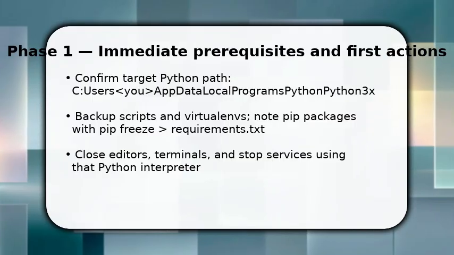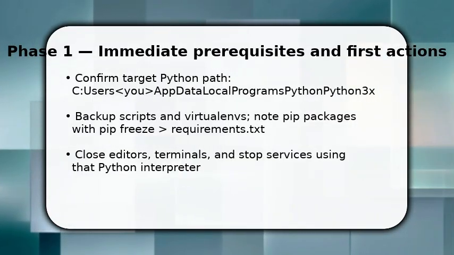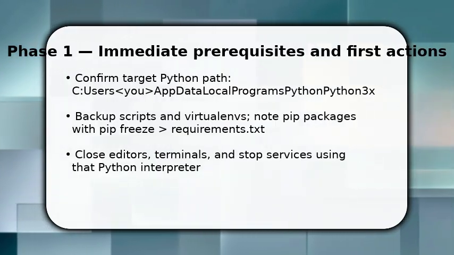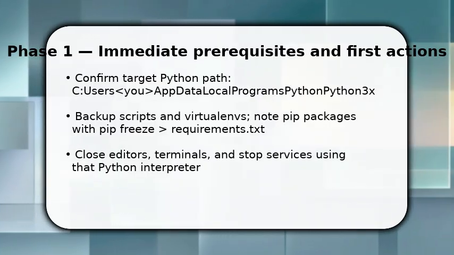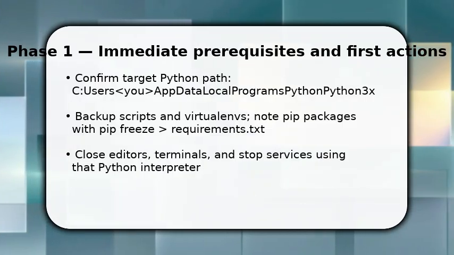You begin by locating the exact installation folder and the registry entries for the old Python. Open Settings Apps, but first note the Python version and path shown. Once done, export your packages with pip freeze to requirements.txt, and copy any project virtual environments.